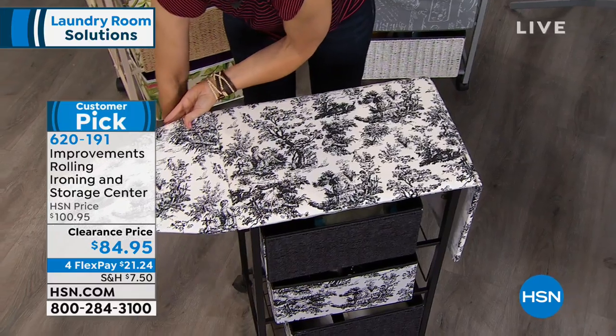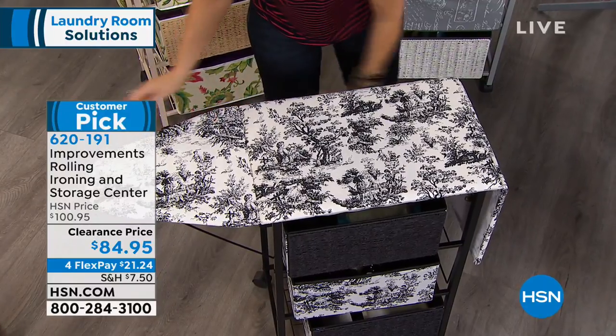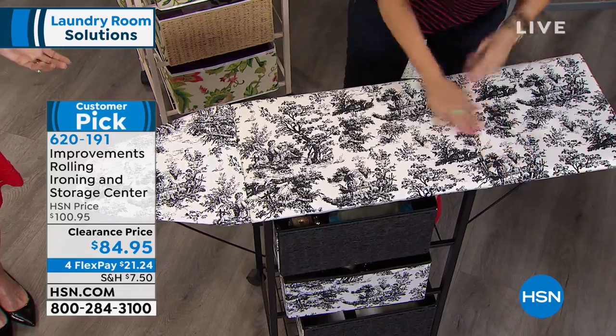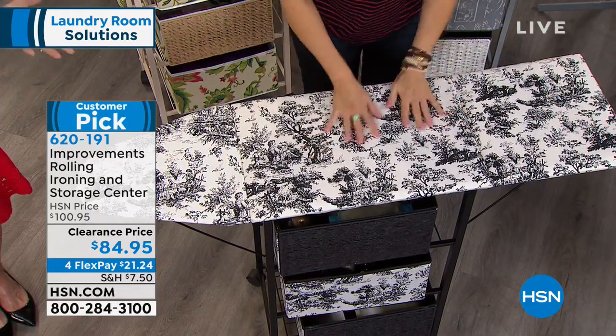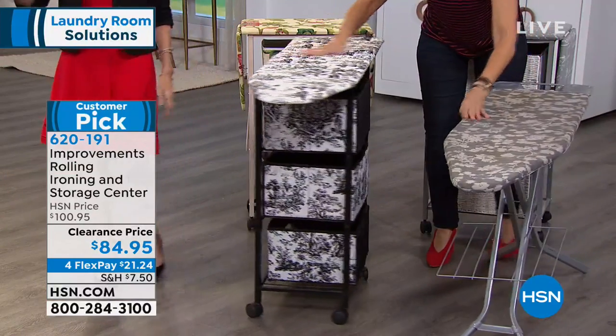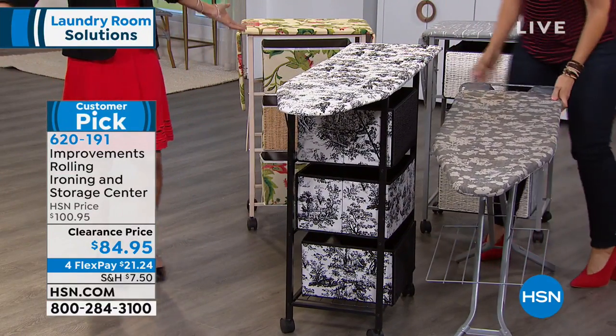And you know, it's one of those kind of items, sometimes you're looking at it right now at home, you're going, well, gosh, I never thought about it. I think you have to get it home and live with it to really understand, because it will become one of those, how did I live without it, right?